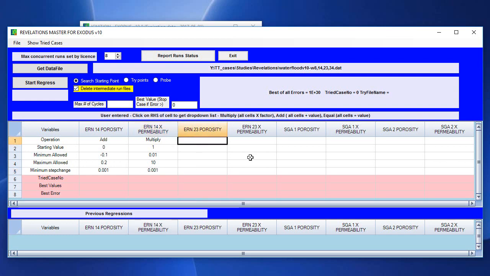And for the next regression parameter, porosity, in this region, I can choose to say equal.